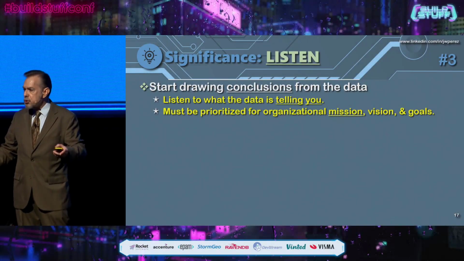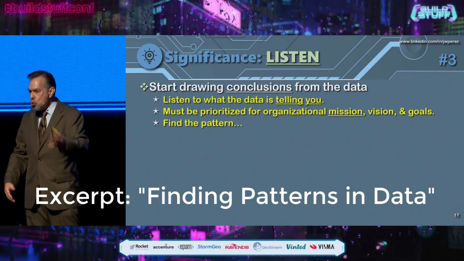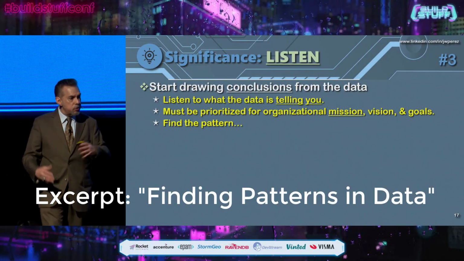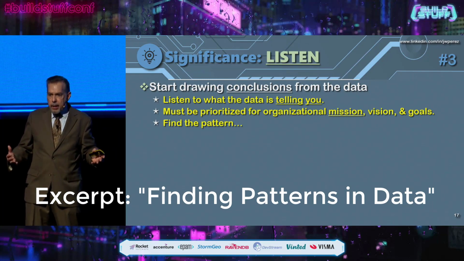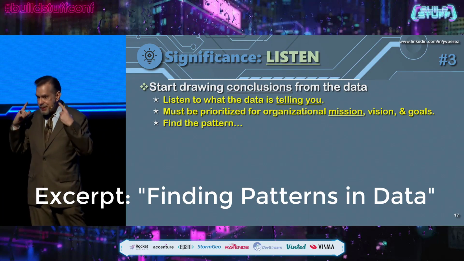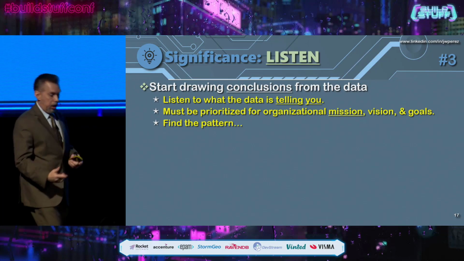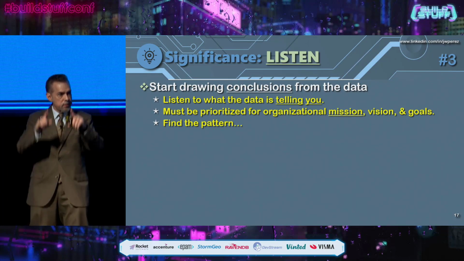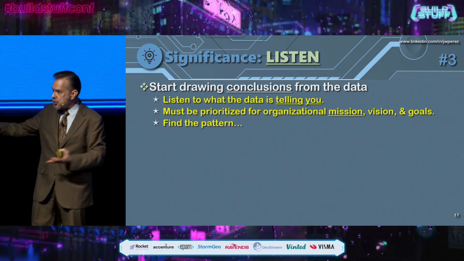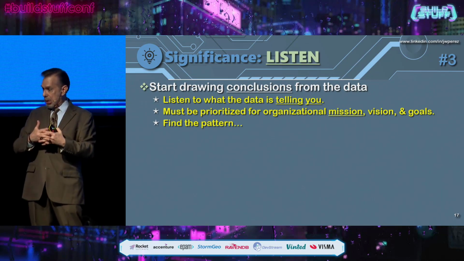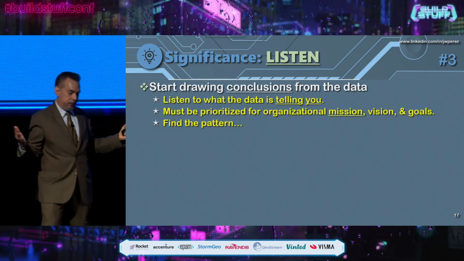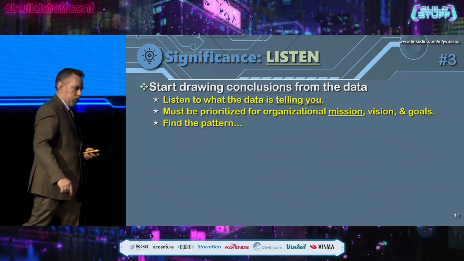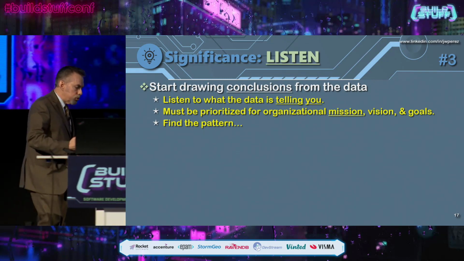Start looking for significant patterns, trends, nuances that give an indication of the general direction. You have to listen to what the data is telling you, whether it's an upward or a downward trend, right? A statistical fluctuation, or maybe a correlation, or maybe nothing at all for that matter, okay? See, finding patterns in order to draw conclusions is nothing new.